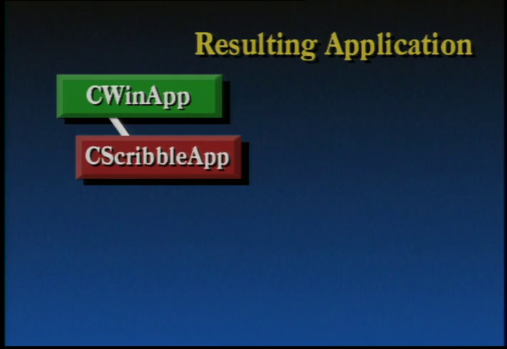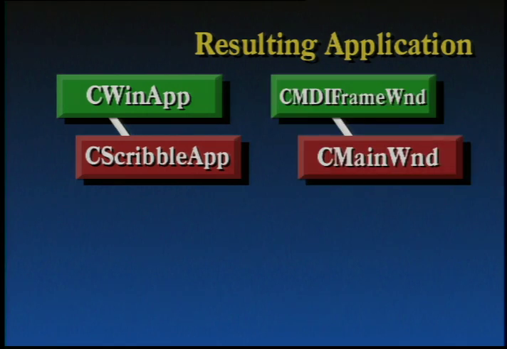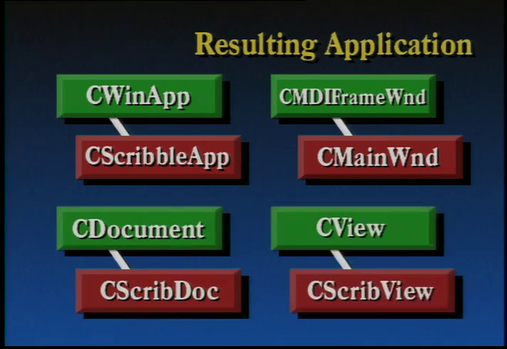When we created our new application, these are the classes created by the application wizard. There are four main classes. The main application class, derived from CWinApp, provides all that glue necessary to build an application. We have a frame window that contains all the toolbars and status bars. And then we have a document class and a view class. These two classes are tied together and provide the doc view part of our application. Now let me show you the result we get with building step 0 of our Scribble application. And this is all what you get for free thanks to the functionality of the Microsoft Foundation classes.